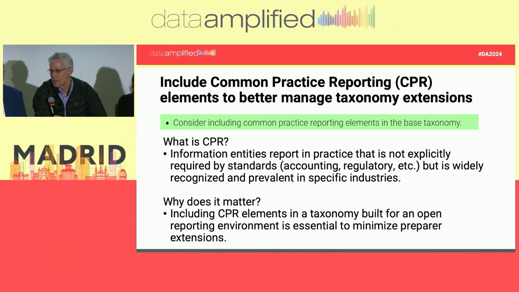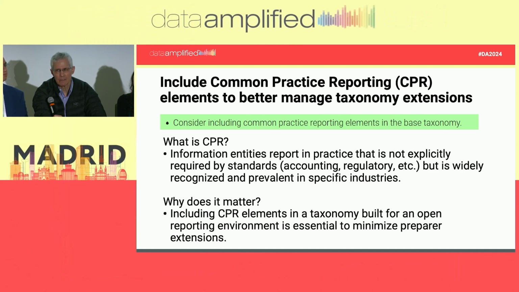The common practice reporting, CPR, is one aspect of that, and this is not cardiopulmonary resuscitation. It is common practice reporting. And so CPR is information that entities provide that is often a tweak on something that is required to be disclosed, but they've got a subtly different way of reporting it. Right, so I'll give you a simple example.